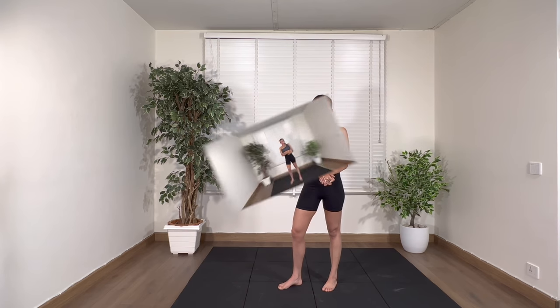So let's get started. So we're going to begin with a 2 minute warm up, and we're going to do 2 exercises. And the first exercise is hand to knee, right? This is going to work your legs and your arms and just get it warmed up. So let's get started.